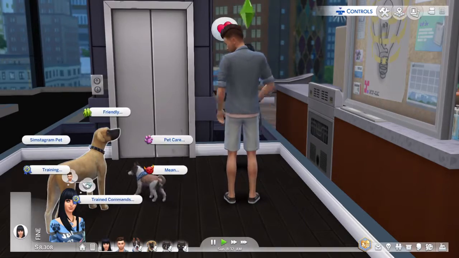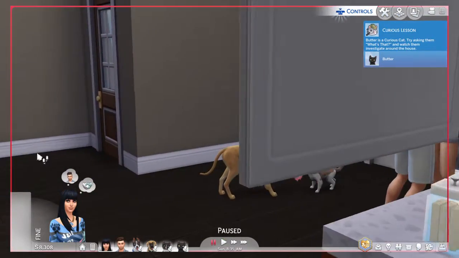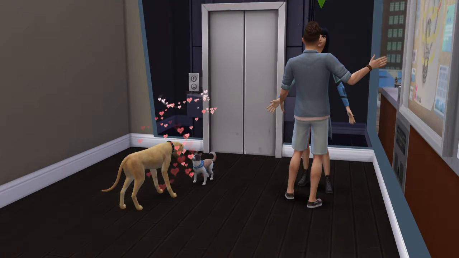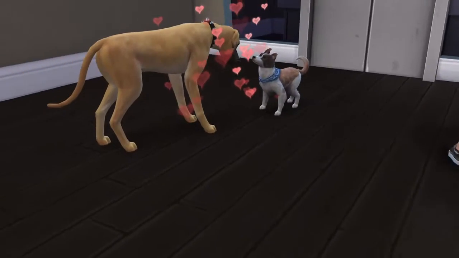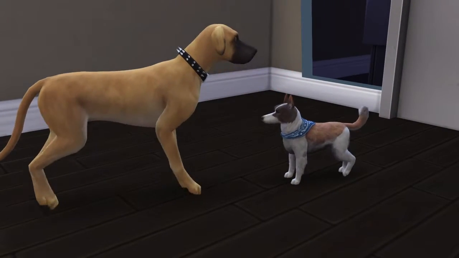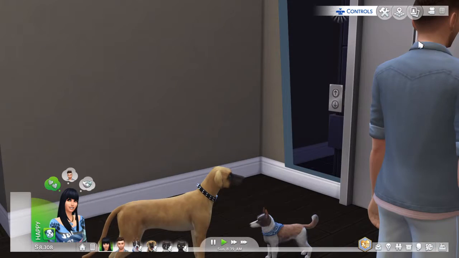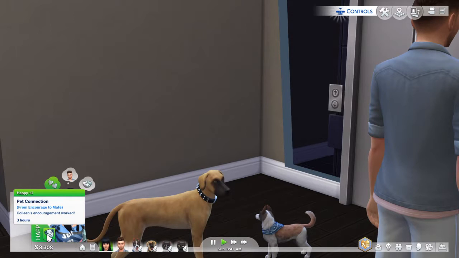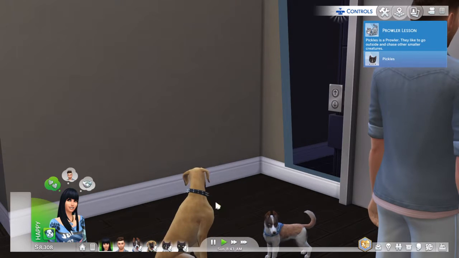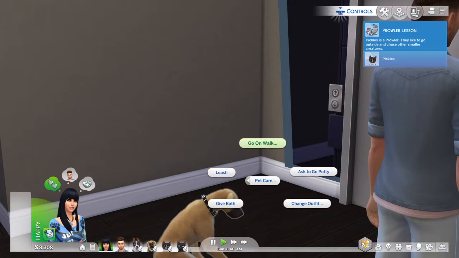So. Oh, okay, here we go. Hold on. Okay, this is cute. It's quite cute. Awesome, looks on the nose. That's cute. So, what's this? Connection, encouragement through pet care.